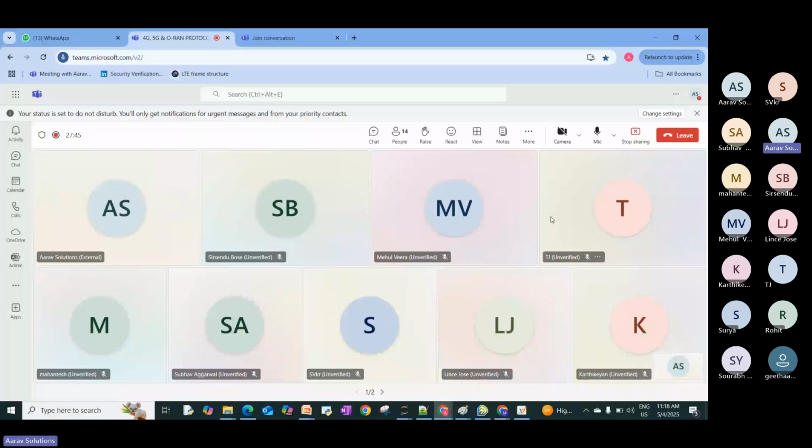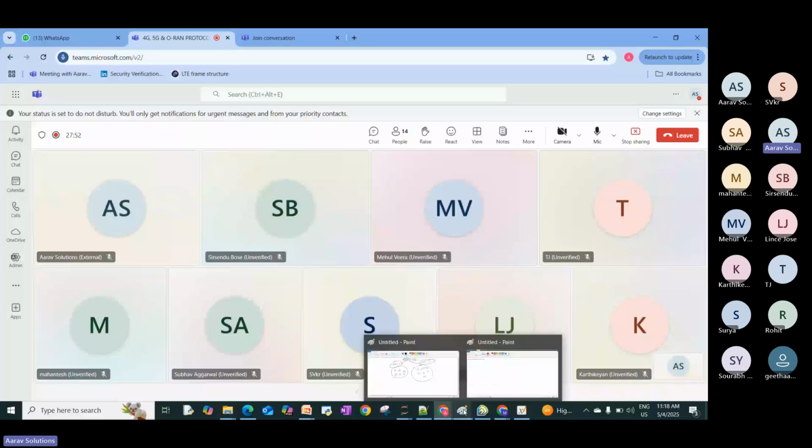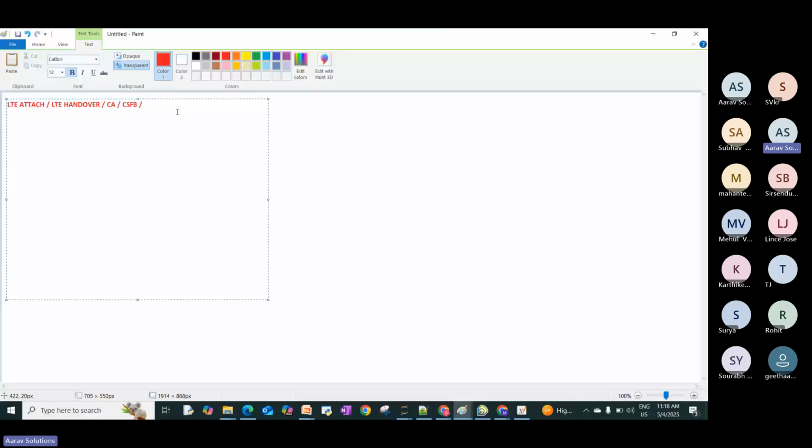For example, these are all features we have in LTE. These are some of the scenarios we have in LTE. Before jumping directly to the functionality, first we have to understand some questions which we want to find out. Why do we need this particular flow?